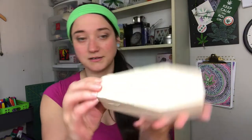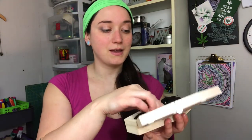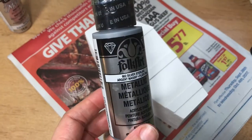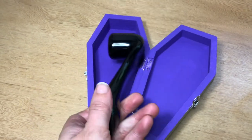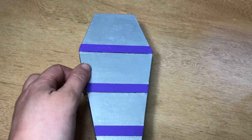This last one I'm really excited about. I have this adorable little coffin case that I found at the dollar store that fits my pipe perfectly — I have a new case for my pipe! I primed the coffin using some white paint, and now I'm gonna paint it with some metallic paint. I decided to paint the inside of the box purple as well as a little bit on the outside.